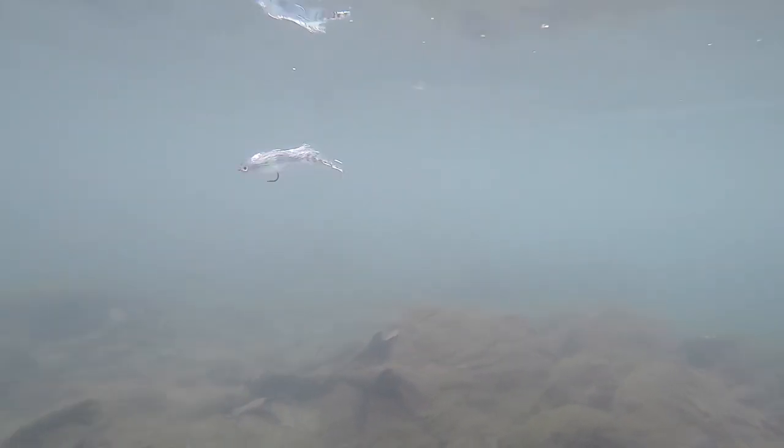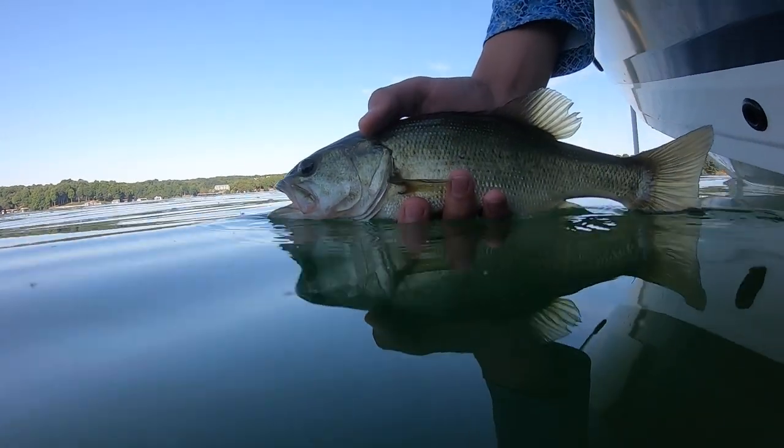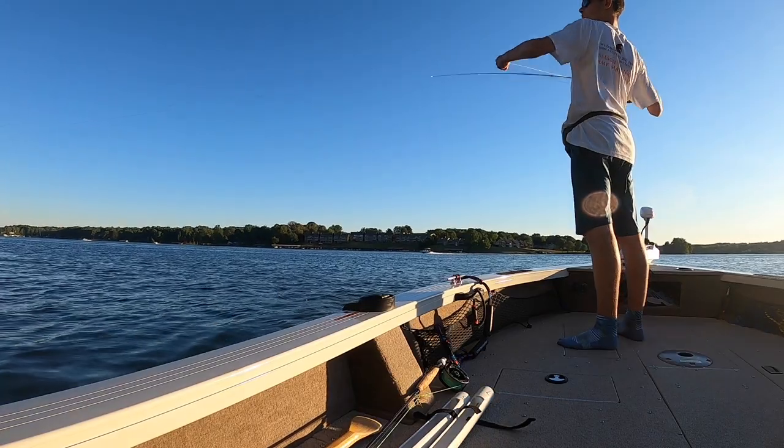Most importantly, with the 4mm bead and a full sinking line, I was able to fish the sweet spot of the drop-offs from around 10 to 15 feet deep, which is pretty deep for a fly rod.